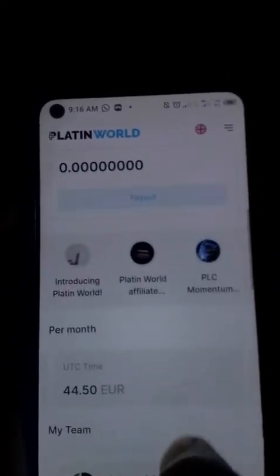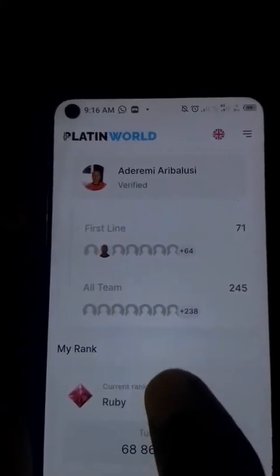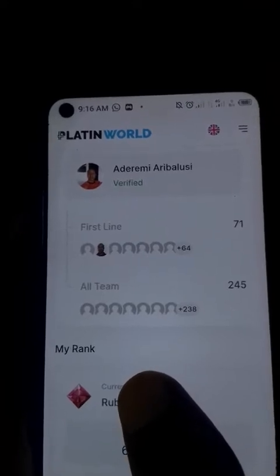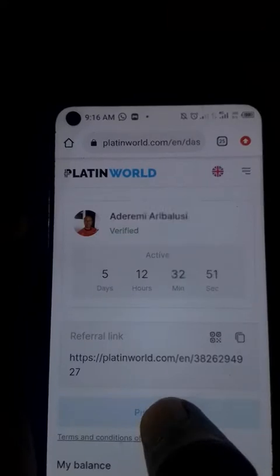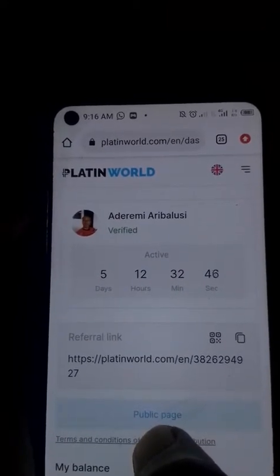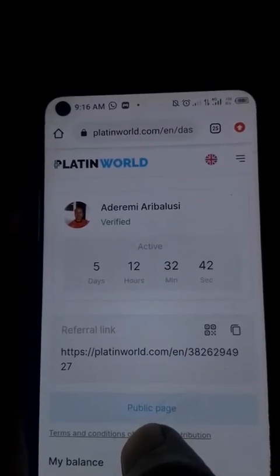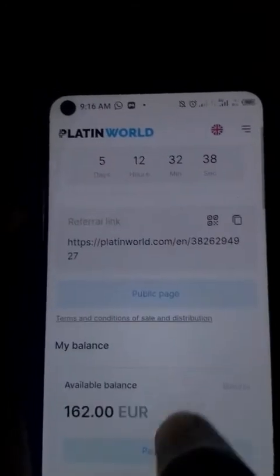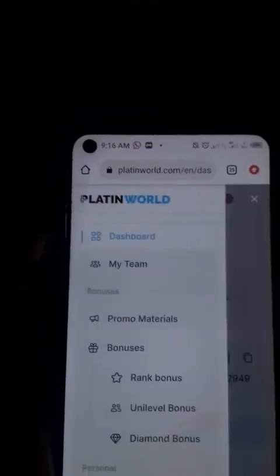So for me to be any deep in my team, from my first leg, from my second generation down to 15 level, I need to be active, and it remains only just 5 days. After 5 days, if I am not active and any person in my team registers anybody, I'll not be able to get any bonus.